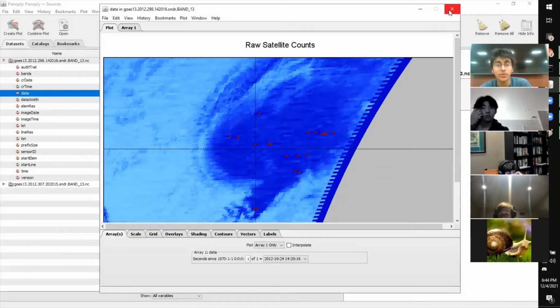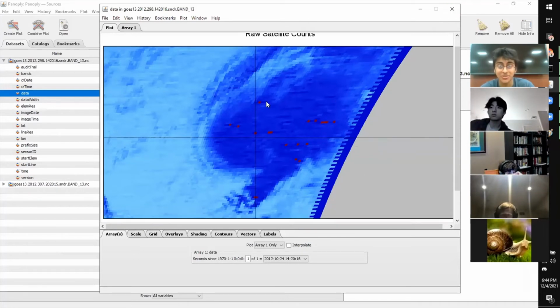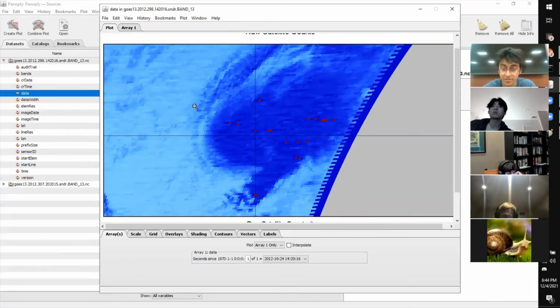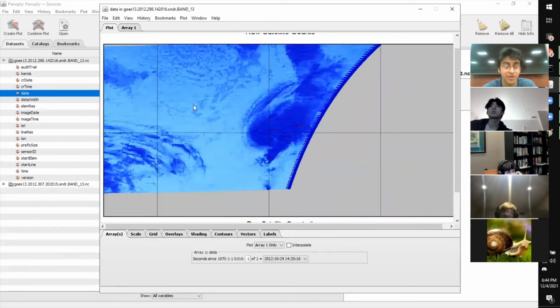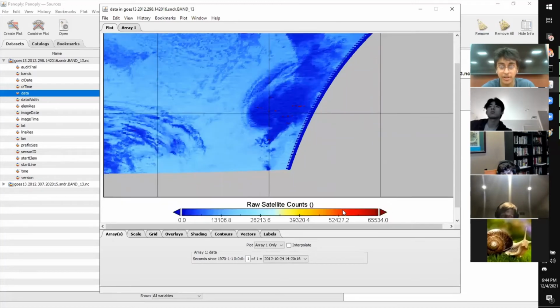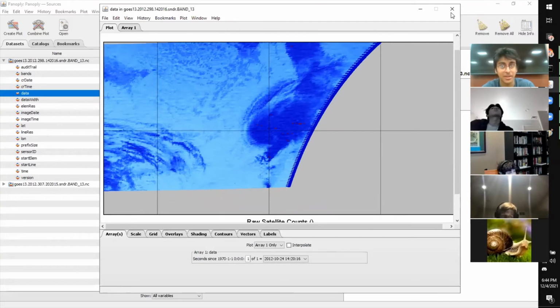But basically what we're going to do is look at this, and I actually messed up. This is water. This is not the hurricane. Sorry, the hurricane is the white part. I just realized, oops. So the hurricane is the white part, the water is the blue part. Because if you look down here, satellite counts, blue means water. The more counts, the more clouds you have, I think, unless I'm getting it completely backwards. We'll figure that out later. Yes, that's fine. So go back to the paint file.